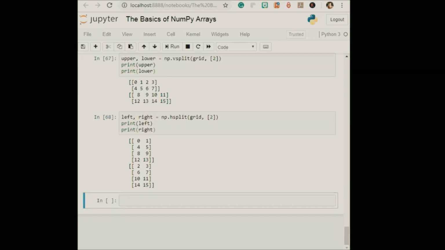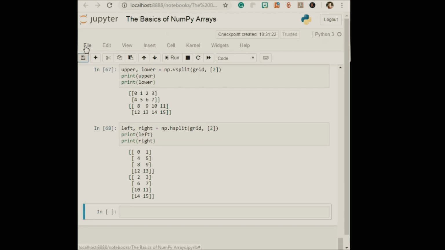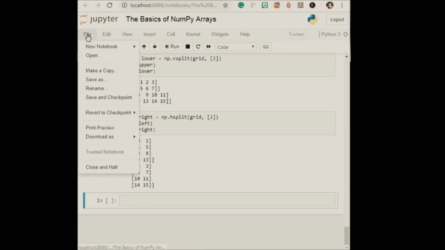So now we will discuss computation on NumPy arrays. We'll make a new file. You can save this file. Checkpoint created. I will make a new file.